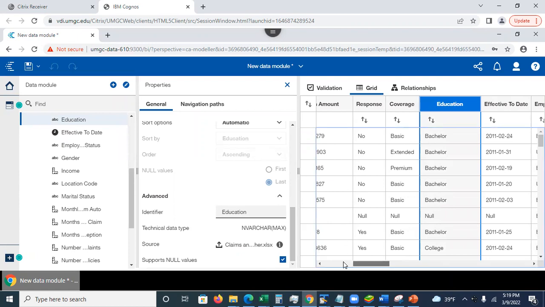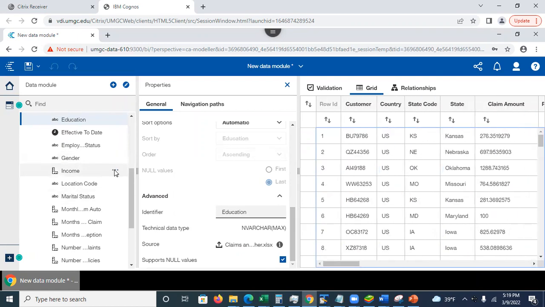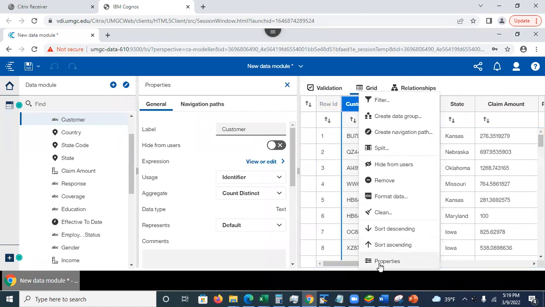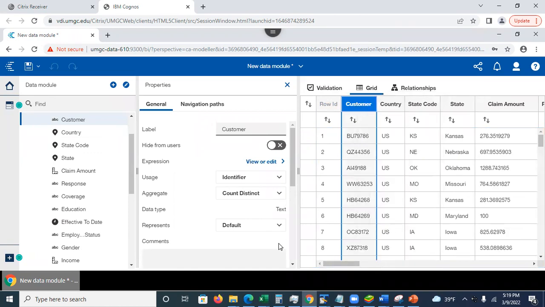Now, I showed you how to access the properties by clicking here. You can also access these properties by clicking on the column heading and selecting properties. That will do the same. And see, this column is not hidden from users. To hide, I would click here, hide, unhide. Suppose that I made it hidden and now I want to undo it. Here it is. You can undo it here. Up to a certain number of changes, you can undo and redo.